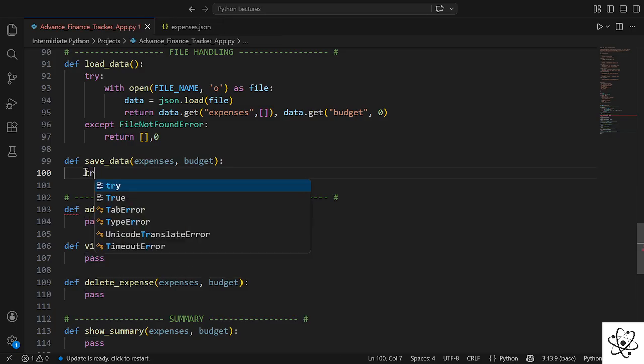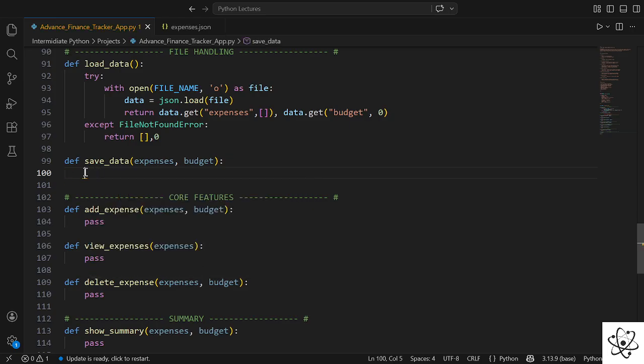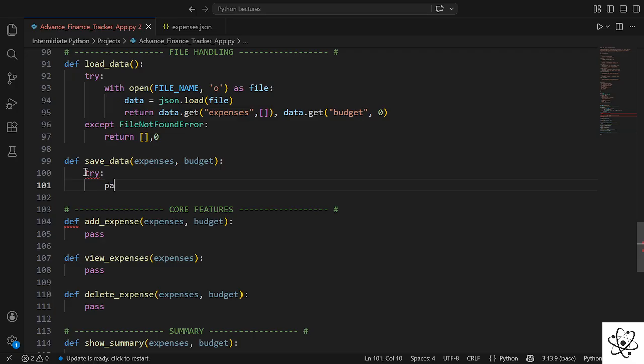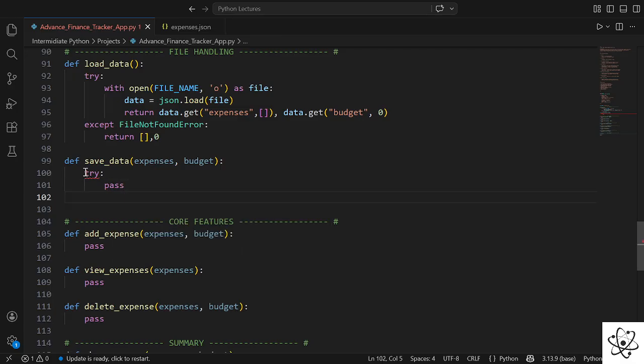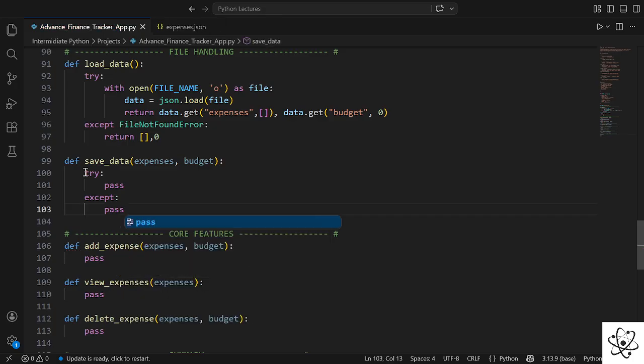So without any further wasting of time, let us put our try and except block. For now, let us put pass here and except. Okay, let us also put pass here.